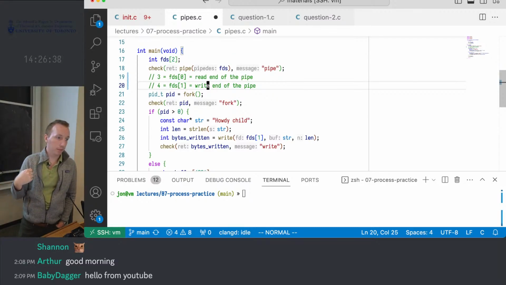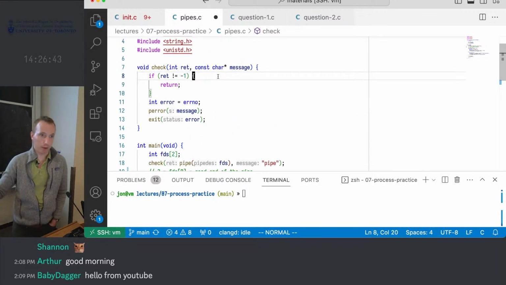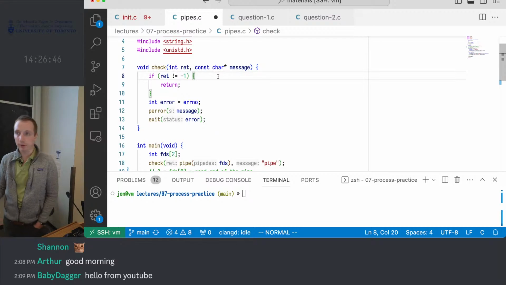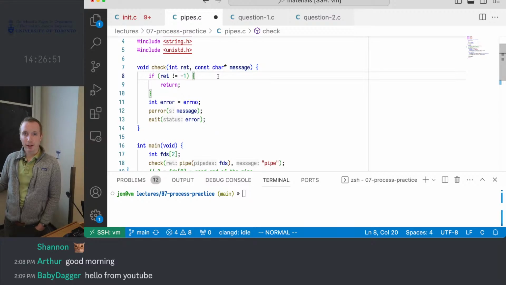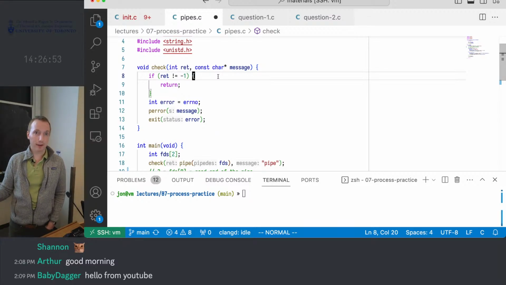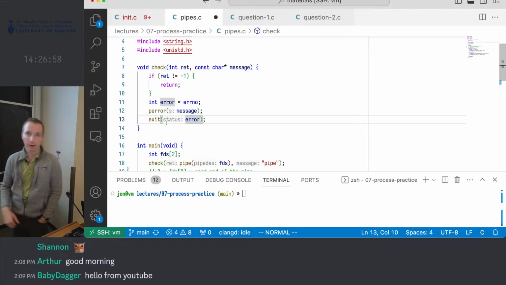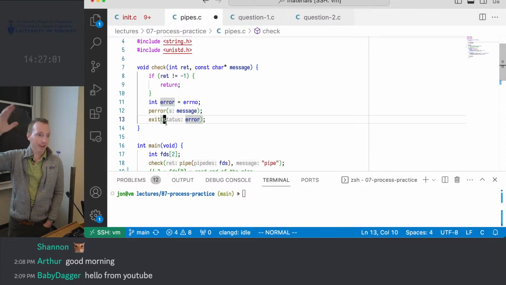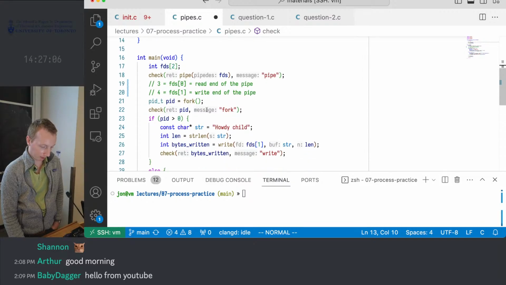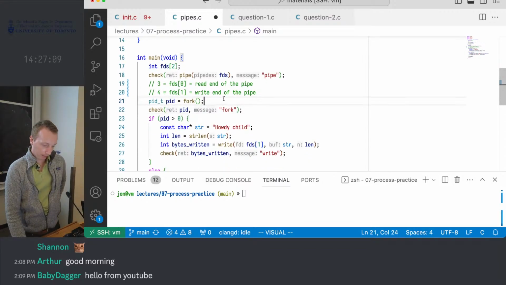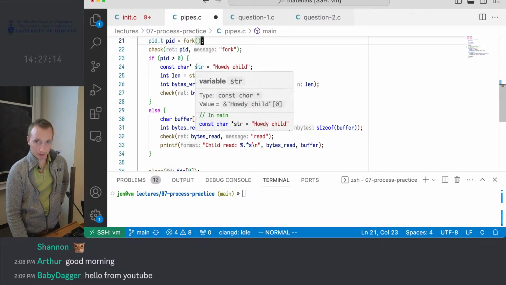Could you repeat what check does? Oh, so check, here, we can just read it. Check will do the call and check if the return value is -1. If it is, it uses errno, prints a message, and then exits my process. So it's just my error checking, just so I don't have to write if it equals -1 over and over again. I just write check over and over again. Okay, so here we have a fork, and at the time of the fork, they're both copies.